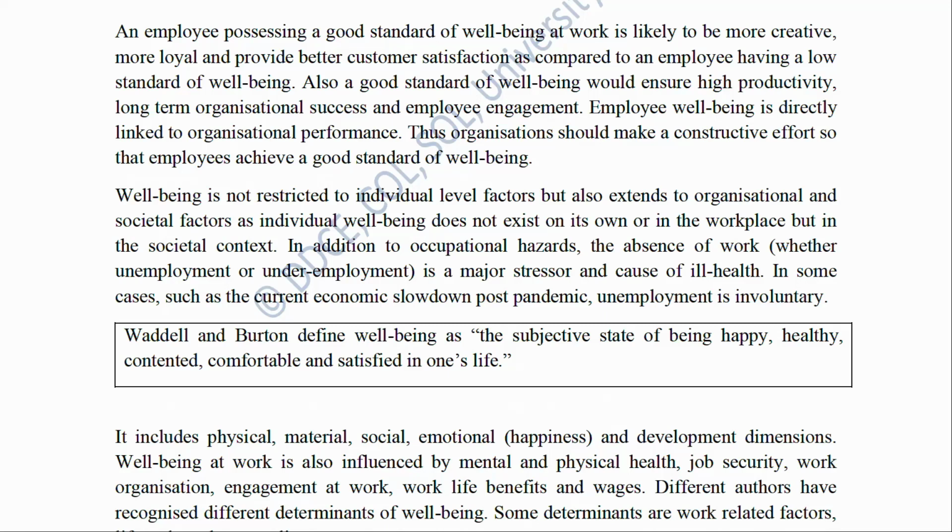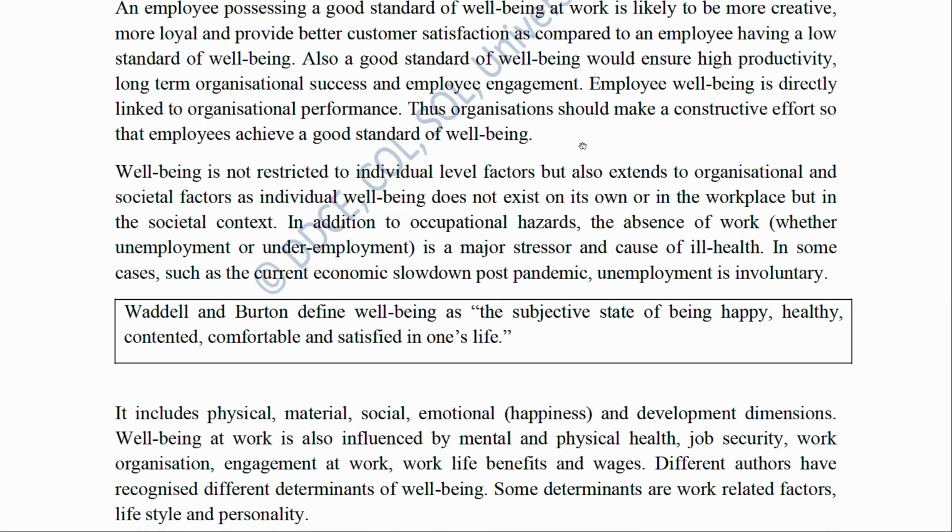Waddell and Burton define well-being as the subjective state of being happy, healthy, contented, comfortable and satisfied in one's life. It includes physical, material, social, emotional, happiness and development dimensions. Well-being at work is also influenced by mental and physical health, job security, work organization, engagement at work, work-life benefits and wages. Different authors have recognized different determinants of well-being. Some determinants are work-related factors, lifestyle and personality.